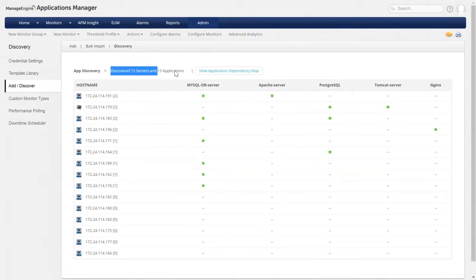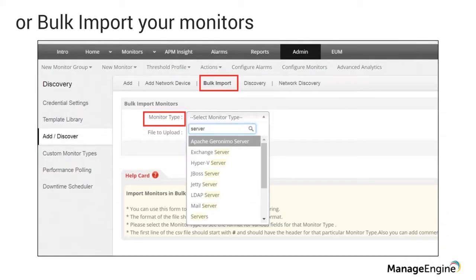And right here, Applications Manager has pinged 15 servers and discovered 13 applications and also added them to the product. Now, I'm sure you have a good idea about what application discovery is and just how it works.